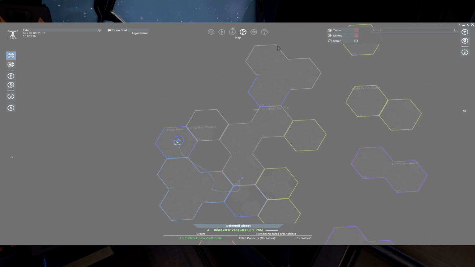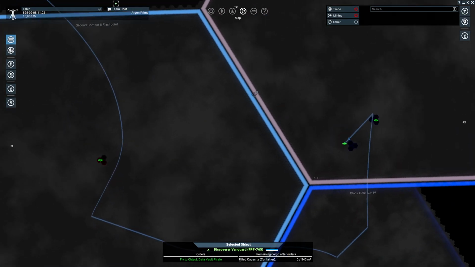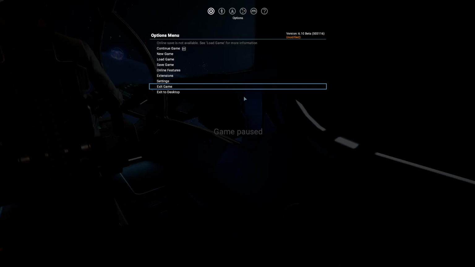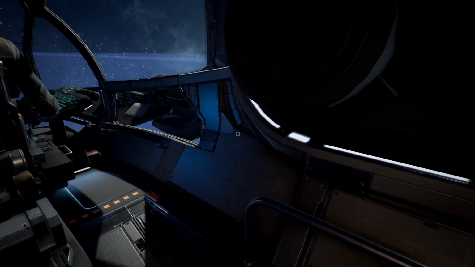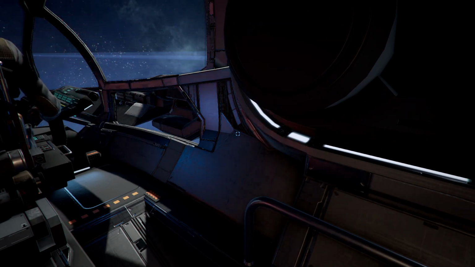Actually, you can go over it now. The way to not have your game be tagged as modified is, like I said earlier in the video, do not save your game. Okay? So all you gotta do is not save your game, and your game won't be tagged as modified. And then you can keep playing an unmodified game.